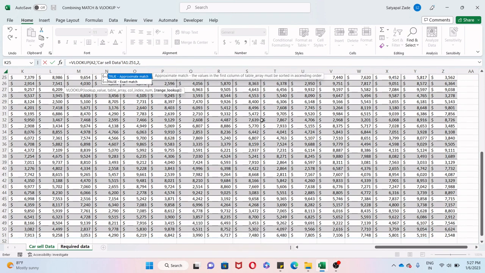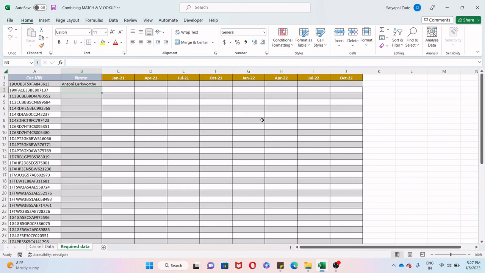We're going to place 0 now and hit the enter button. So we got the answer here, which is Anthony. Now let's drag this one to the right. We'll get some values here. It's okay, you get some values, but these are not correct.